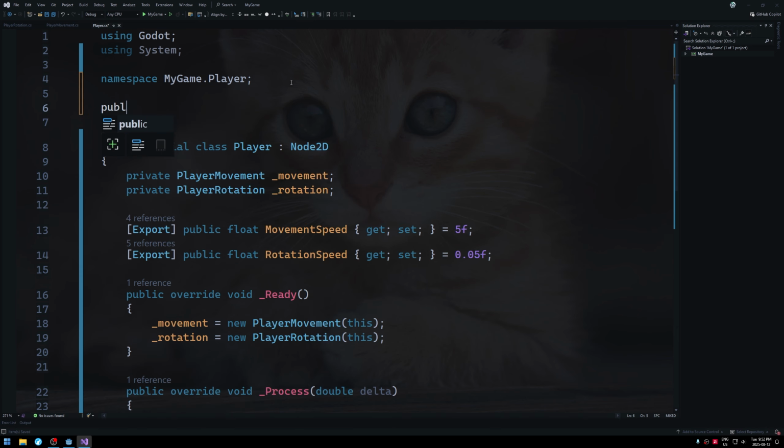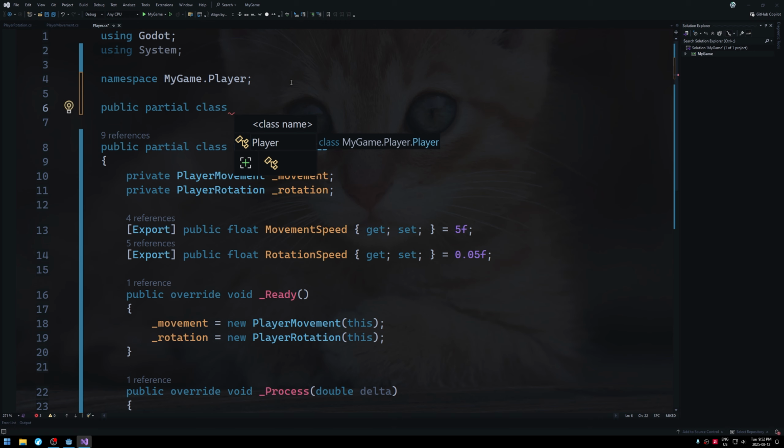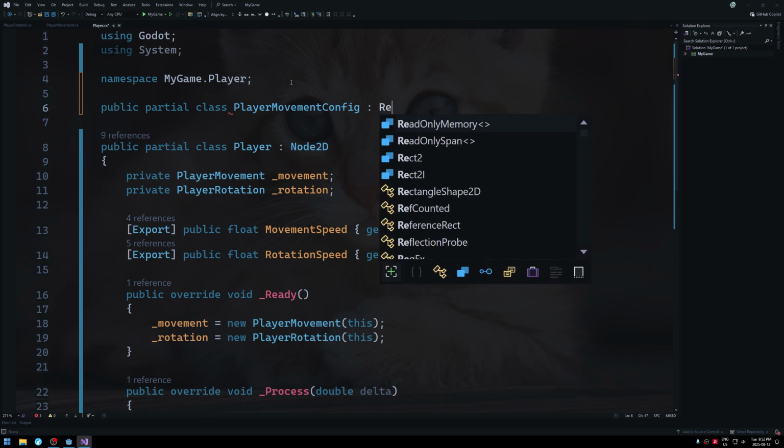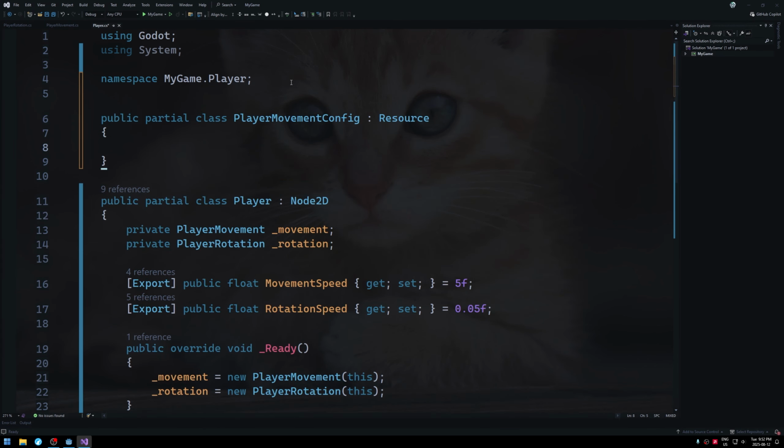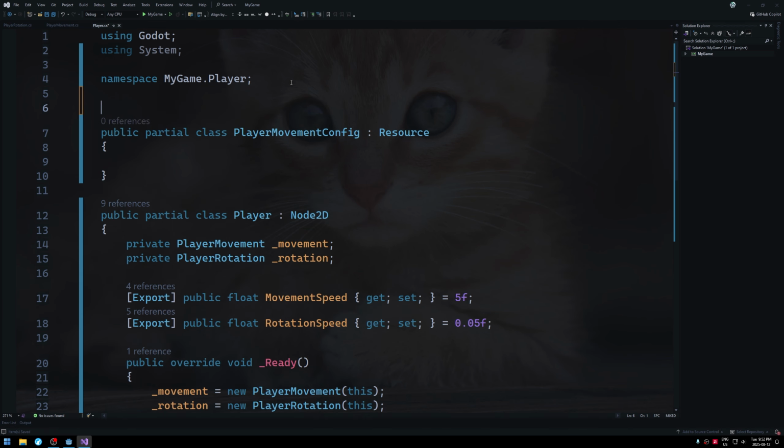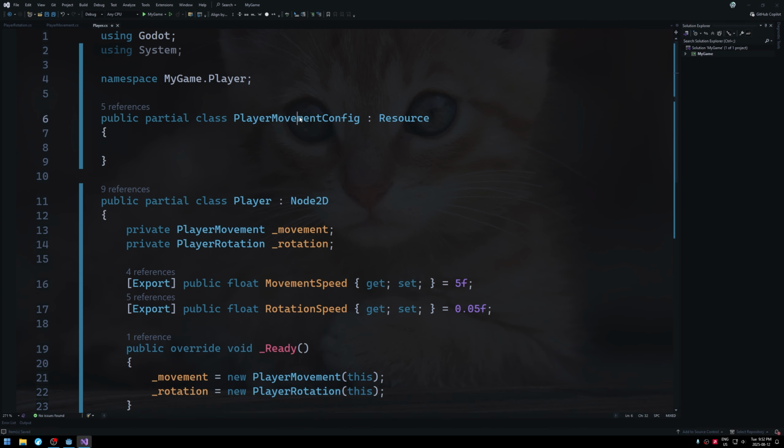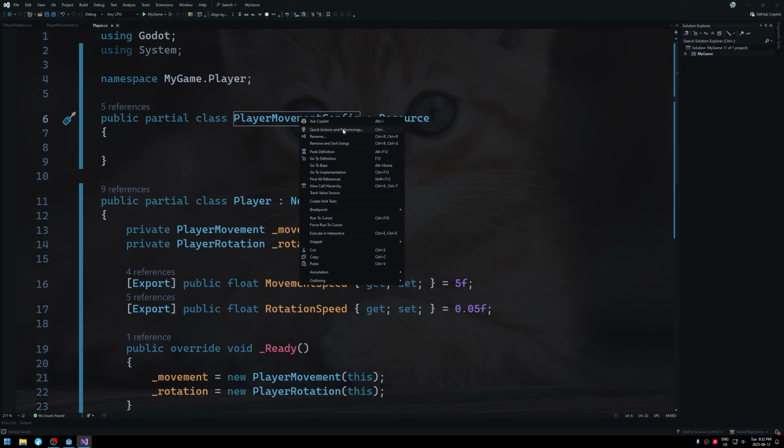So we're going to call this one player movement config, and it's going to extend from a resource. And we're going to put this in its own file because the resource will not work otherwise.